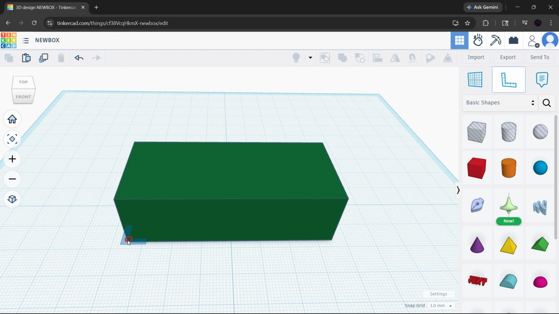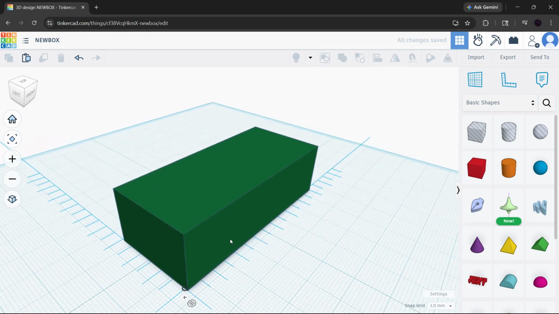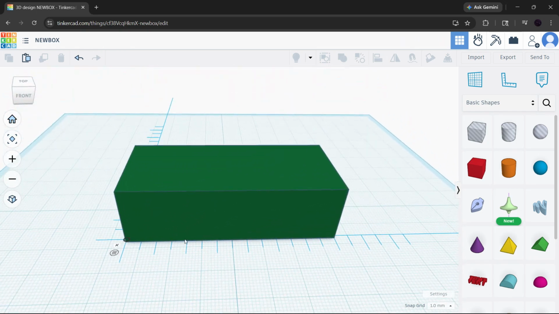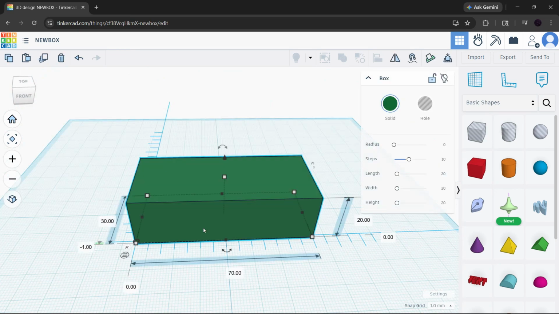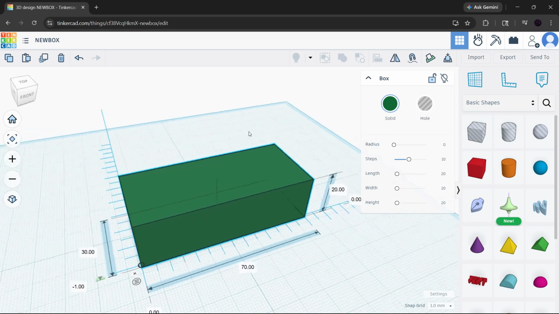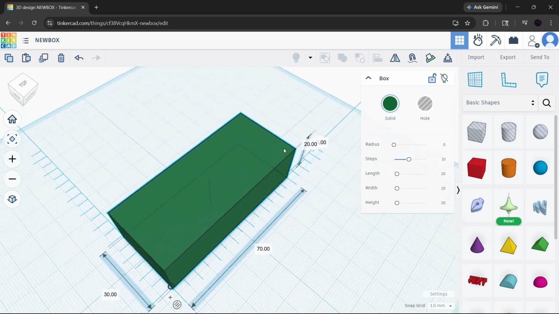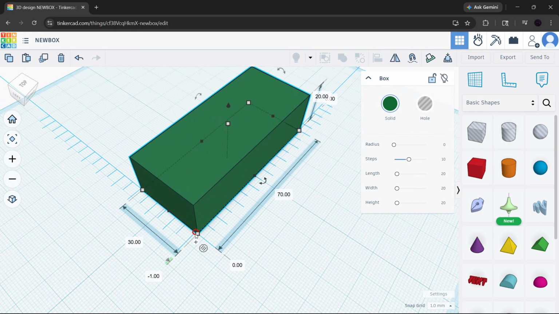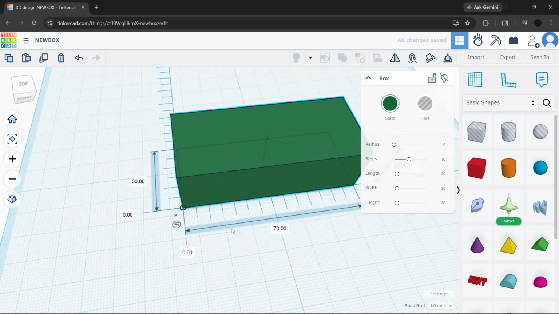Once the ruler is on the workspace, it changes how dimensions are displayed. Instead of guessing sizes, you'll now see editable measurement values for the objects around it. Now place the ruler near the corner or edge of your object. You do not need to put it directly on top of the shape for it to work, but placing it close by makes the measurements easier to read. Once the ruler is active, click on your object and you'll see the dimension numbers appear. These blue numbers are the key to editing your model precisely.